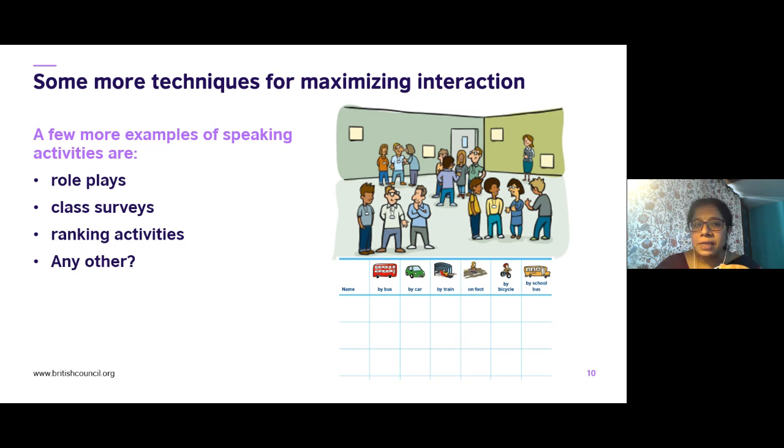You could also think of some activities as ranking activities, something similar to what you did in the pyramid discussion. You could give them a situation. Say, for example, students have to travel somewhere in their holidays. What are some of the things that you would pack? So you could give them a list of 10 items for packing and ask students to discuss this in groups and decide what are the 5 most important things that you will need to travel to your native place or to a place that you want to visit.